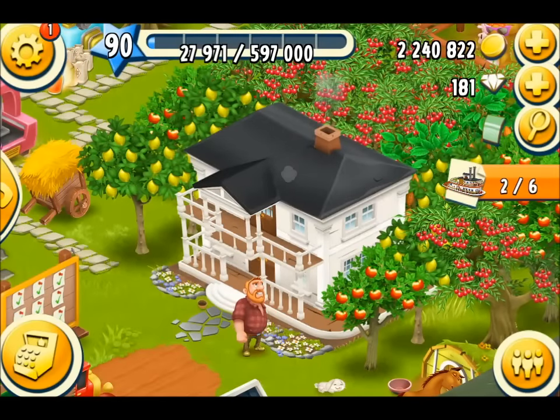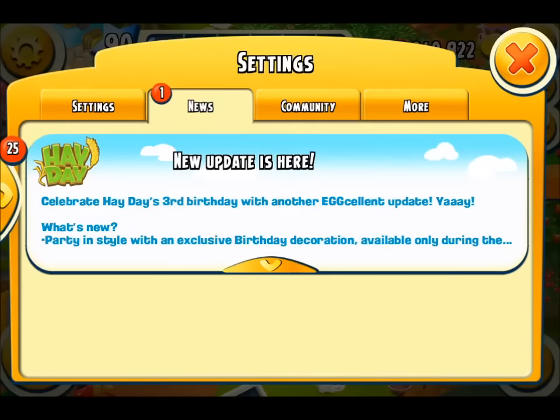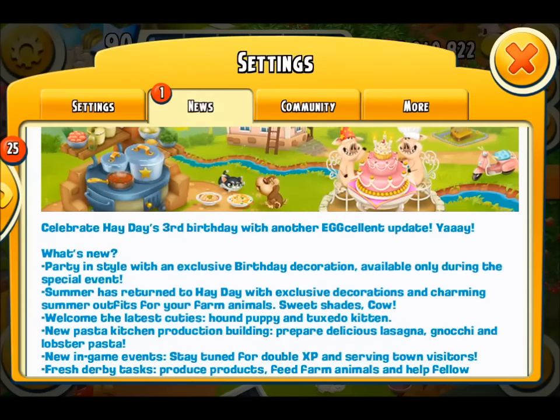Now, as I said, news. Now, look in the top corner, there's the number one there. So it means that there's something there that we need to look at. And this is what the news will look like. And basically, you've got like a kind of an arrow down button there. And if you touch on it, it expands that whole news area. You can then scroll down, have a look at the information and read.